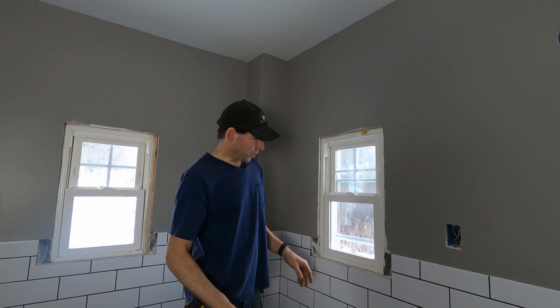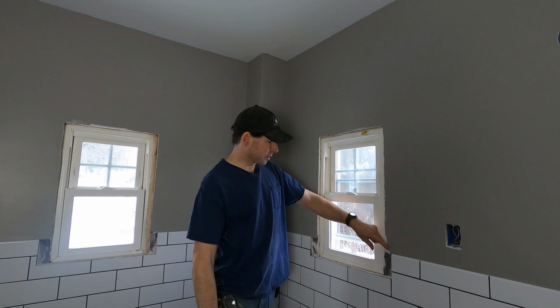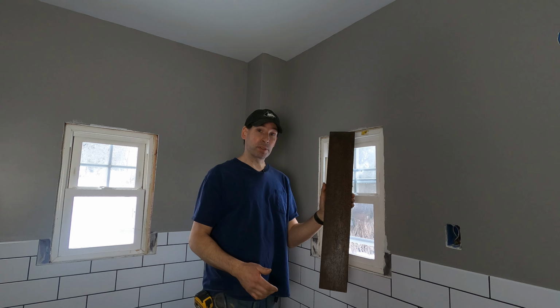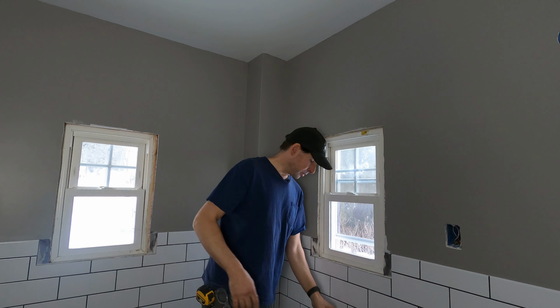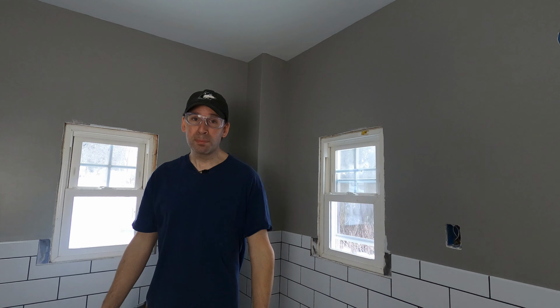So when I was putting on the tile, I decided that a 3-inch wide trim around the window would look a whole lot better than one that was 5 inches. So let's go over to the table saw and rip down some boards for the trim.